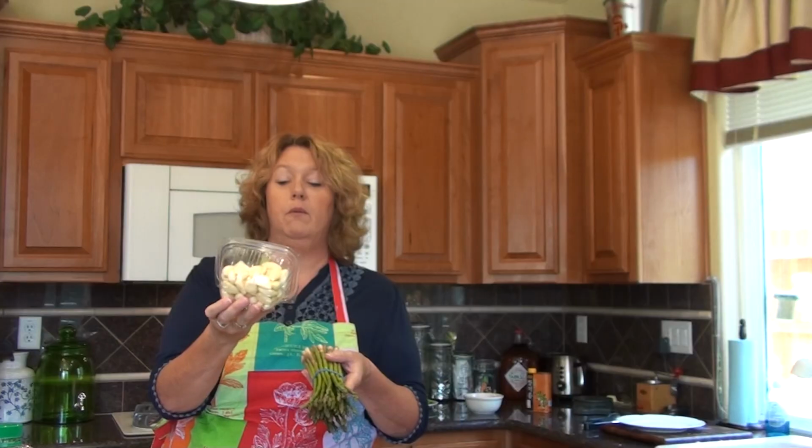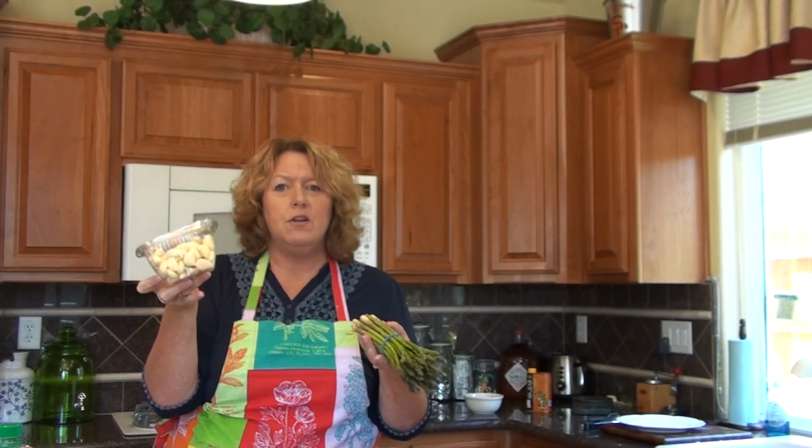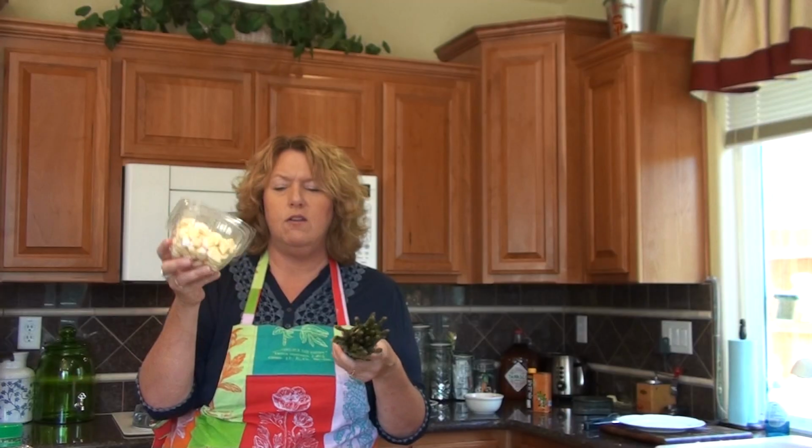And what we're sauteing is asparagus and garlic. I like to buy my garlic peeled like this. I get this at my Asian market for a really reasonable price, $1.99 for all of that. One job I've never enjoyed in the kitchen is peeling garlic. It's sticky, it's time consuming, and I could just chop these up quick and I love it. So peeled garlic is an ingredient, asparagus, shrimp, 4 shrimp per serving, and then of course the Shirataki noodles.